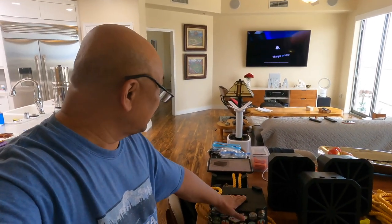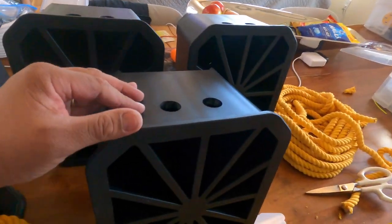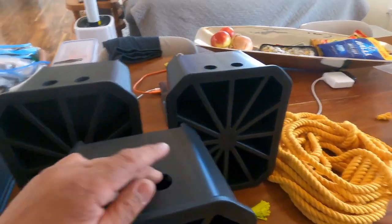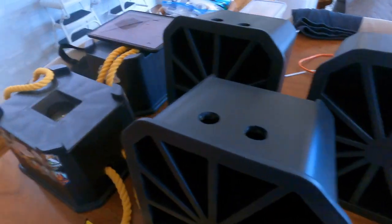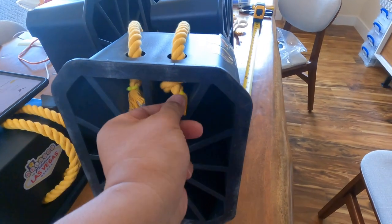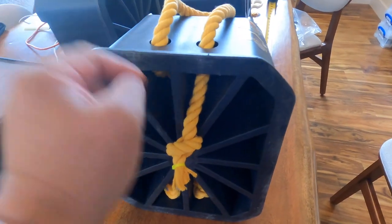6,000 pounds is not enough. As far as the jack goes, I wanted to go with something a little bit more robust, so this will hold up to 15,000 pounds. I got five of them and I'm putting stickers on them. They come like this — you're supposed to put your fingers here and pull them out. I don't like that, so what I ended up doing is I got some rope from Amazon. I'll put the description down below. It's just a cloth rope and I made little handles for them using zip ties and one knot to create a handle.